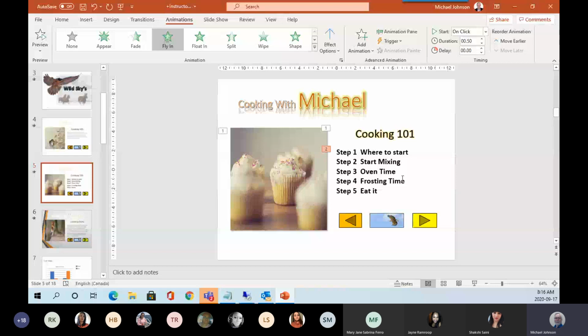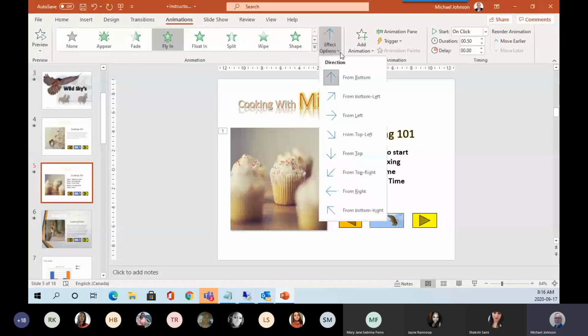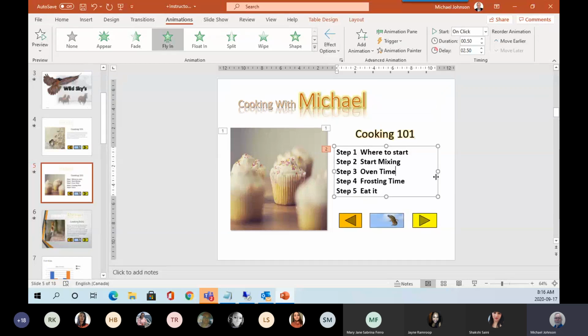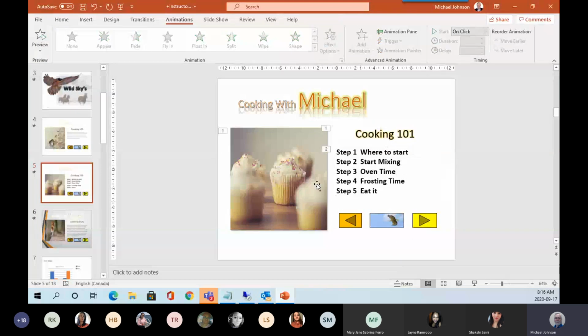Comes from the, let's say, from the right-hand side. So we'll just take it and we'll put it from the right-hand side. And we'll say that the delay here is a little bit higher. So we'll take this up because I don't want it to happen right away. Well, let's take 2.5. So now let's play all 3 of them. So this way we can actually bring in different elements at different times. And of course we could do the buttons as well so that they pop in on their own as well. So let's take a look.